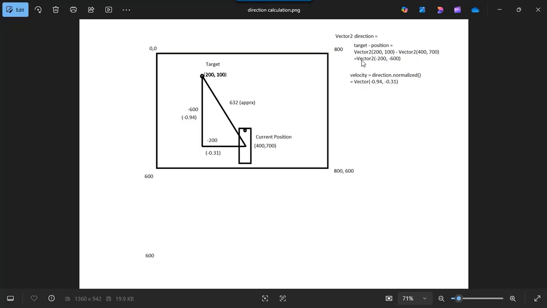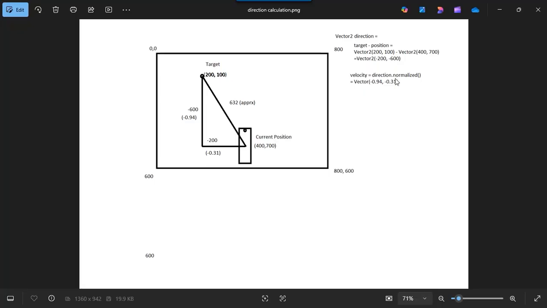In this process, we get a direction vector of minus 200 by minus 600. And then we normalized that direction vector. If you are not familiar with this normalization, or if you don't know why we need to convert this vector to a unit vector, then I should say more about it. But if you know vectors well, if you know a unit vector, if you know about normalizing, and why we normalize this vector to get the accurate direction so that we can have a consistent speed, then you can easily skip this lecture and go to the next one.